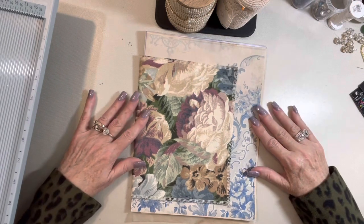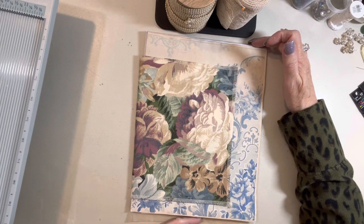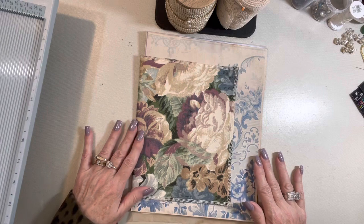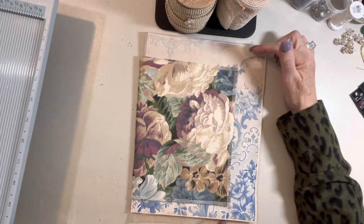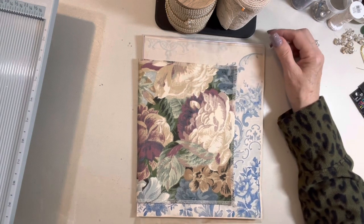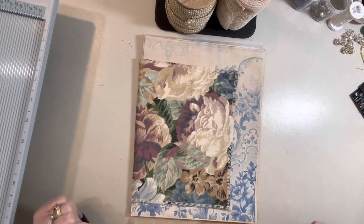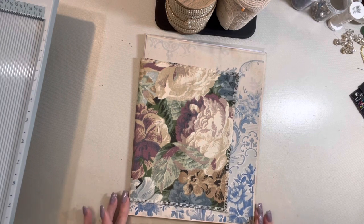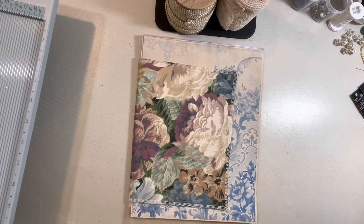All right, we'll see how this goes. I am trying to position my camera so that it will include the entire height of this signature that I am going to be folding and putting together. It is for the tall skinny size journals, so it will be 10 inches tall and these papers are currently 11, so I'm hoping it will fit in frame. This video is primarily intended for the participants at our Fair Damsels retreat in Vermont in April 2023, but I know there will be others of my followers that will probably enjoy watching this and be inspired to try this technique.